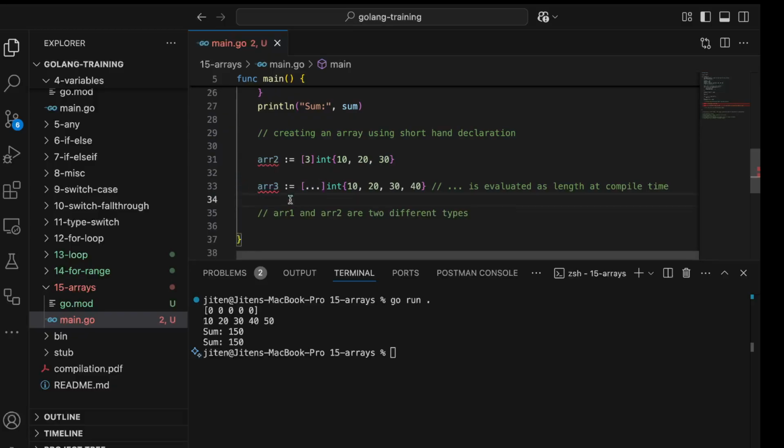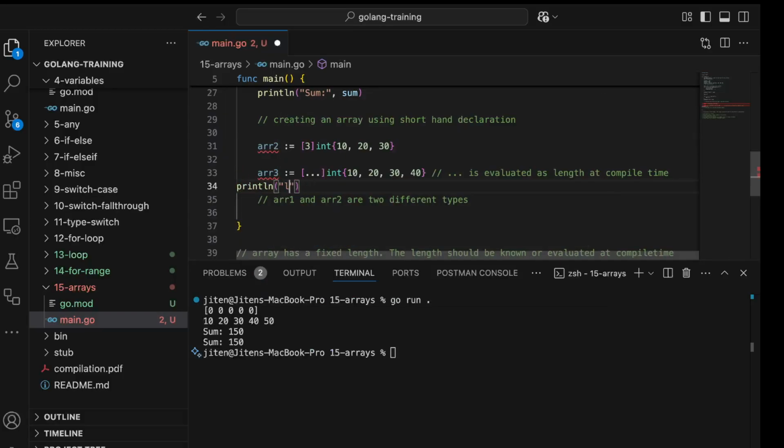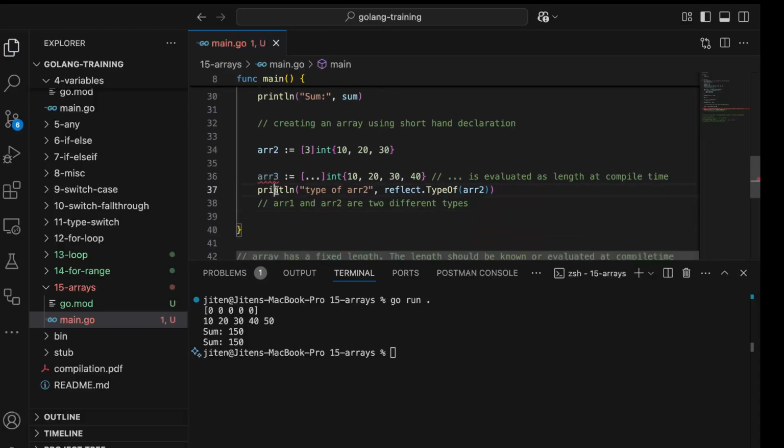So this is evaluated as Println. You can see the type, for example, the type of array 2. You can use reflect.TypeOf for array 2. You want to print the type of array 3.